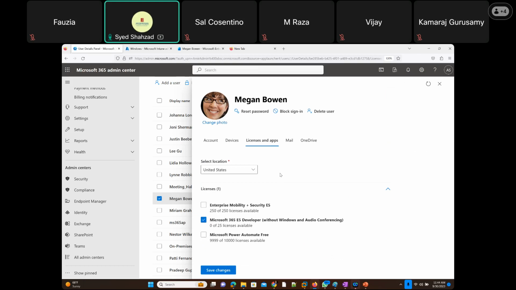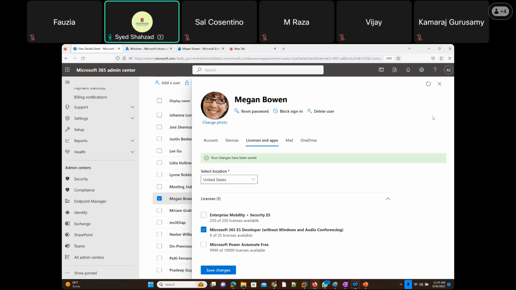Suppose you have E3, then you have to separately load that and check it. Suppose you have E1 and you want Intune as well, then you have to add this and check it. E5 does not need that. So I came here just to double check. Let's not check it, just to test, and I'm sure everything will work fine. So I'll just save changes, although I did not make any change.